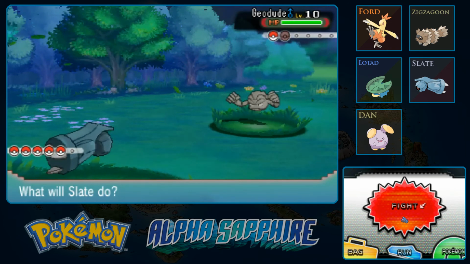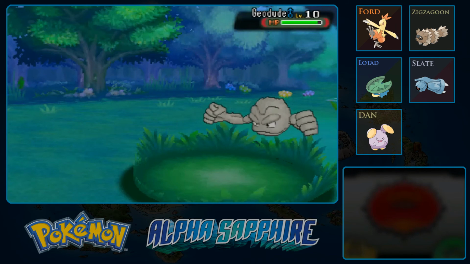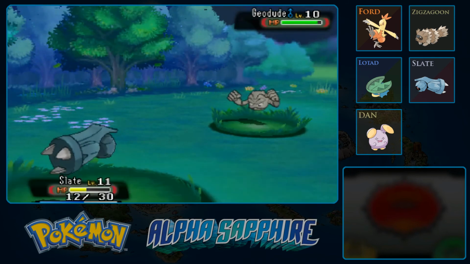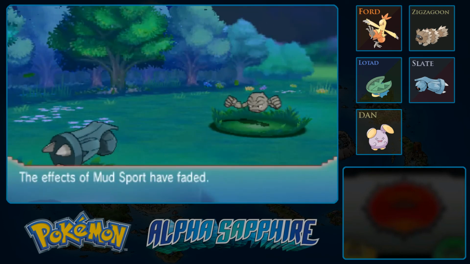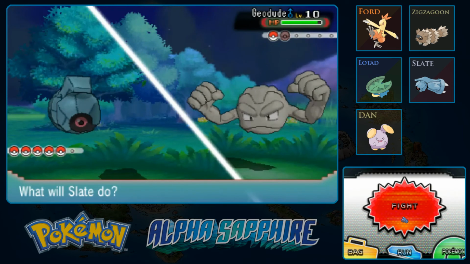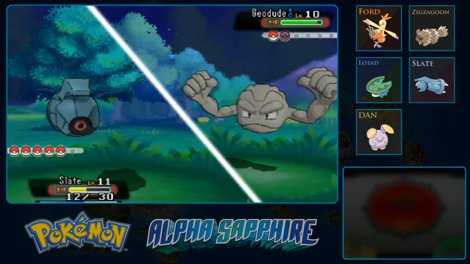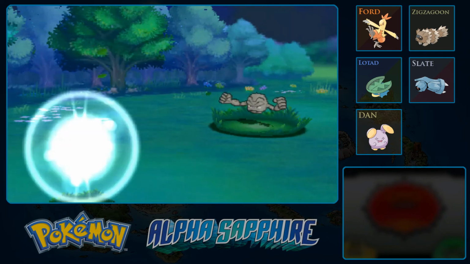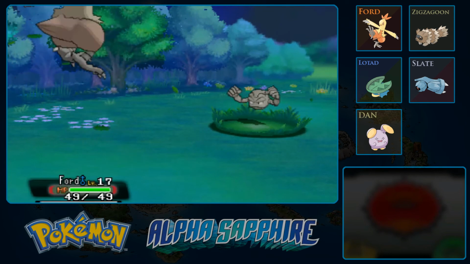Another Geodude. Alright, well, we only have 2 Takedowns, so we might actually have to switch. I will switch out, I guess, just because I can get Slate a little more XP that way. Let's go ahead and switch just to Ford, just to make this quick. And because I'm pretty sure Ford can take whatever Geodude's going to do to it.